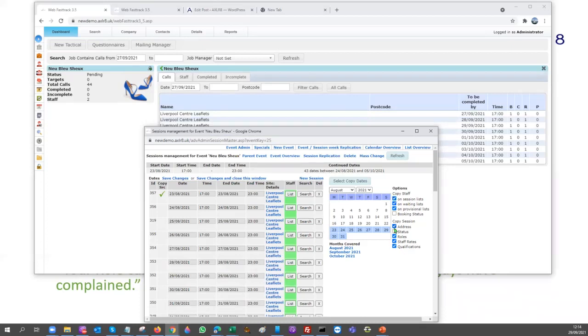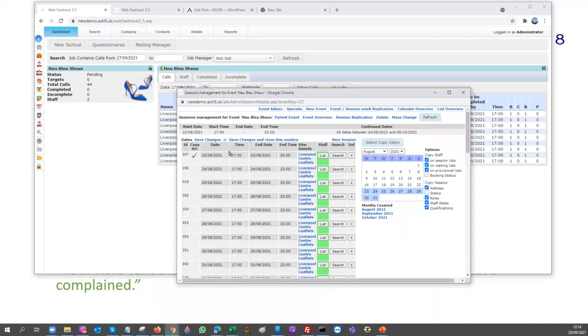And obviously, if I didn't take the address across, I could have applied it to other addresses. I may also not want to use qualifications. As you know, whenever you create a shift, you can say you must be L'Oreal trained to work on this counter at Heathrow in the duty free or whatever. So that's the simple session replication, and people like using that.